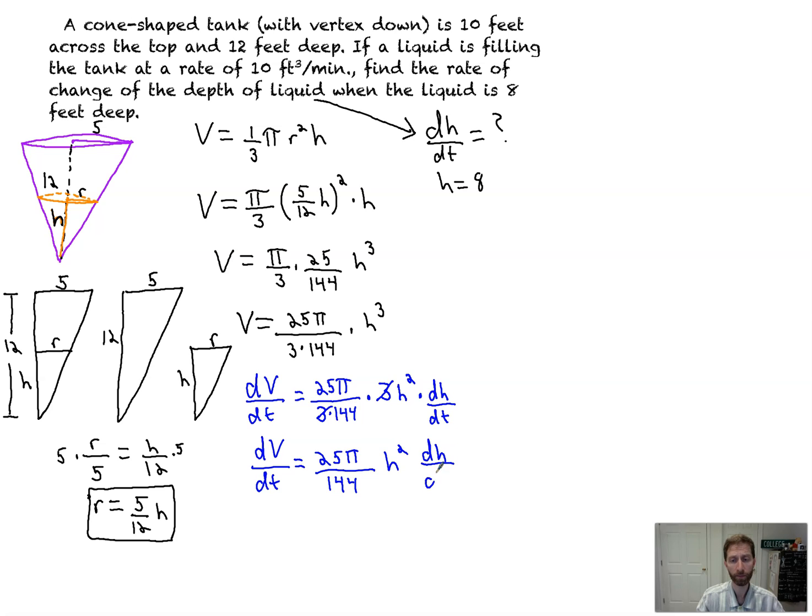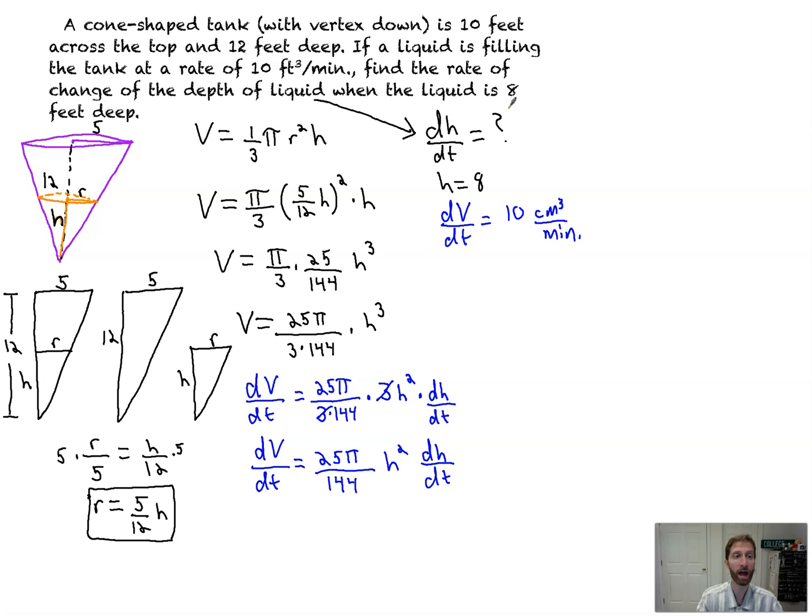It's clean. So all of this work was done so that you could get a derivative that was easy to take. And it seems like a long time to do this, but when you get better at this, it's much quicker. All right, so now from here, I'm going to take my values and plug them in. Now we're given dV/dt is 10, and it's filling the tank. So dV/dt is equal to 10 cubic centimeters per minute.